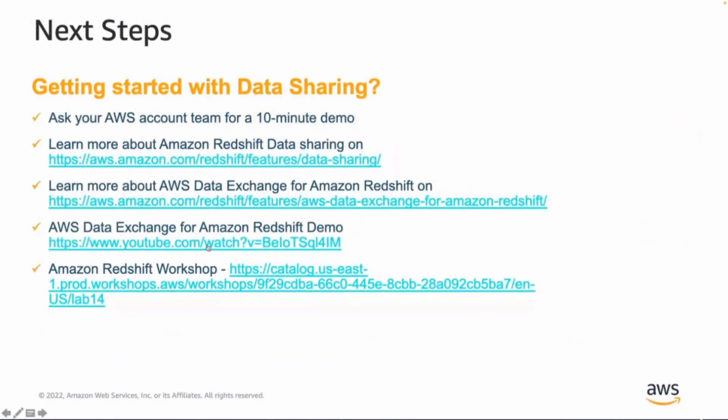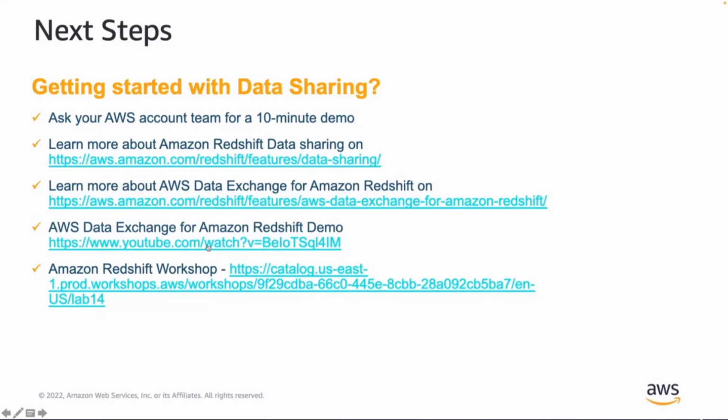Just want to talk about next steps. So if you want to get started with data sharing, you can talk to your AWS account team and set up a quick demo, and they can walk you through this process of how this all works and help answer any more questions that you might have. If you want to learn more about data sharing, the data sharing features URL here gives you more details on how it all works.